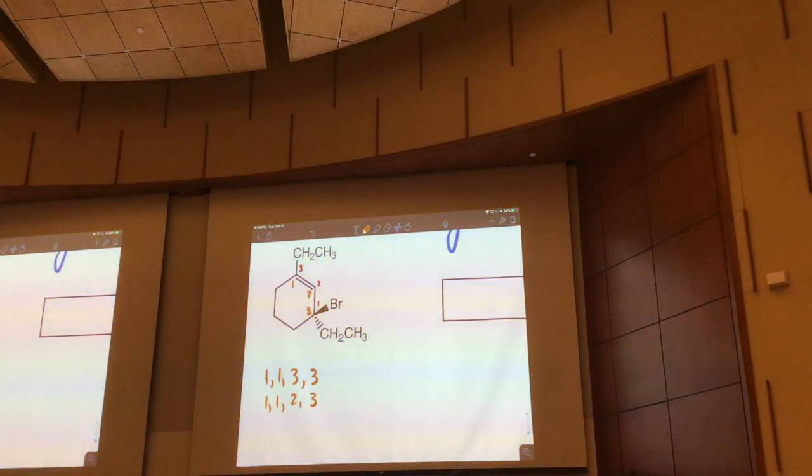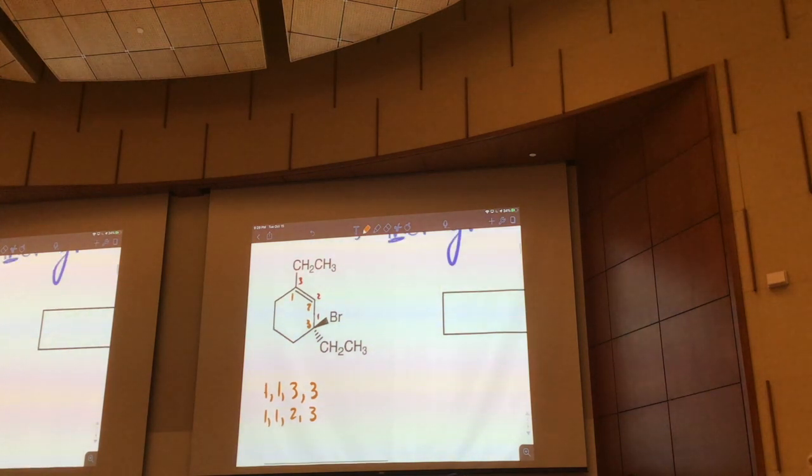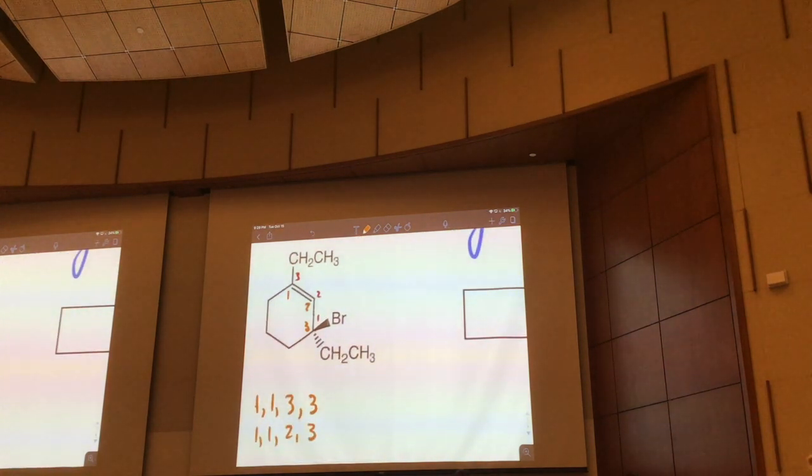So when you're numbering these things, you give the lowest number to where the parent functional group is. You put the parent functional group on the lowest number, right? Yes. Cool. 1, 2. That's the same thing I asked you last night. Yeah, I think it's like some different context there.